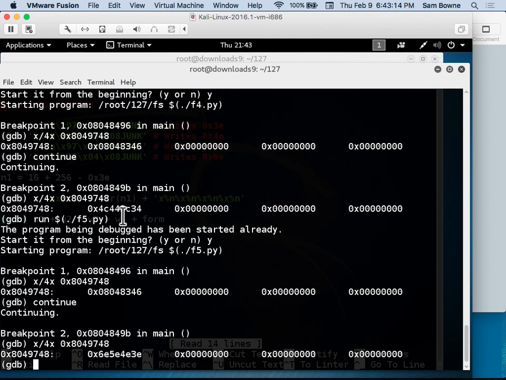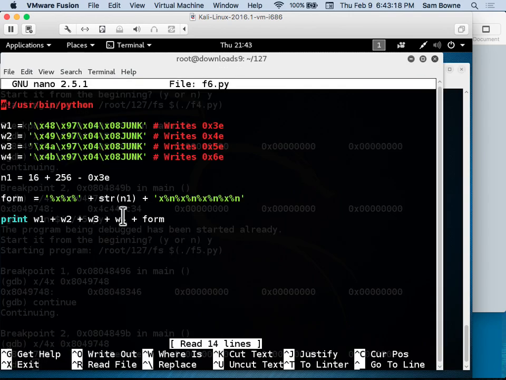You have to go up to 256, which will wrap around, and the low byte will be 0. So to hit 0, we need to add 256 to it, and then take away the 3E. It was 16. 16 produced the 3E. So if I add 256 and take away 3E, it should produce 0. So my goal here is just to hit 0 in the right-hand byte. And all right, that's the plan. And I think that's F6.